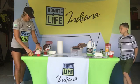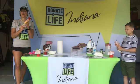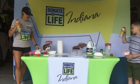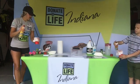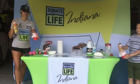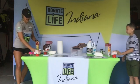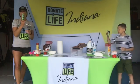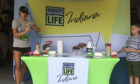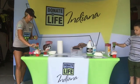Okay, now we're going to add our toxins. So I am going to take first the cooking spray. This is going to represent things in the air like pollution, things that we can't escape always. And we're going to spray this all over our liver. That's the first of our toxins. Secondly, we're going to take what we could say is like cigarette smoke or other drugs, and we're going to pour this on top of our liver. And our liver is going to try to do everything to keep the toxins out.